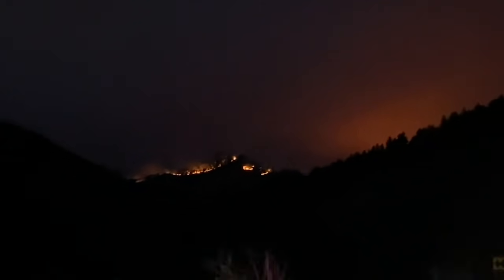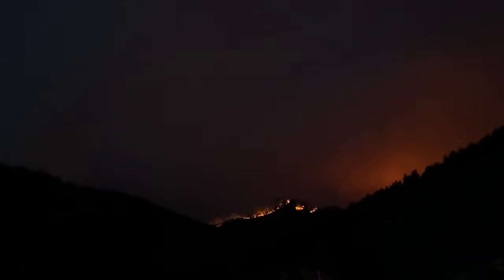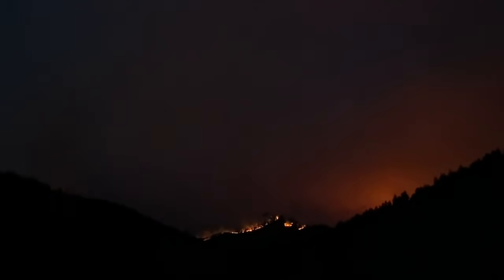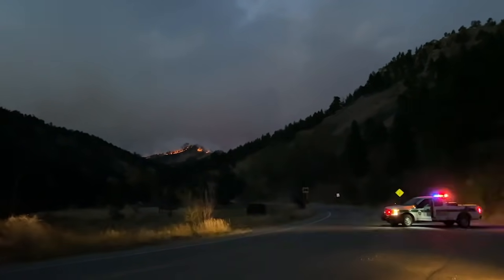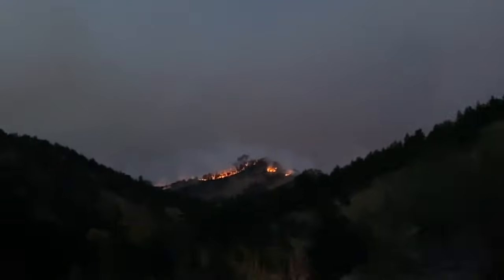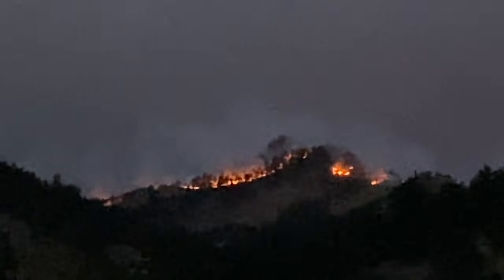Here is my coverage from the Cal Wood fire northwest of Boulder last fall. This burn scar is definitely being monitored today with monsoonal thunderstorms expected to erupt across the Colorado foothills by afternoon. I'm also monitoring the east troublesome fire for a debris flow down the creek on the south side of Rocky Mountain National Park. Other burn scars have also been producing debris flows and mudslides throughout western Colorado and other locations in the southwestern U.S.